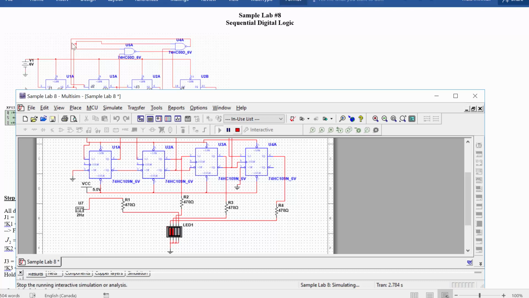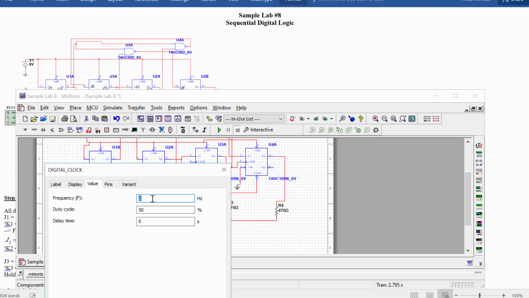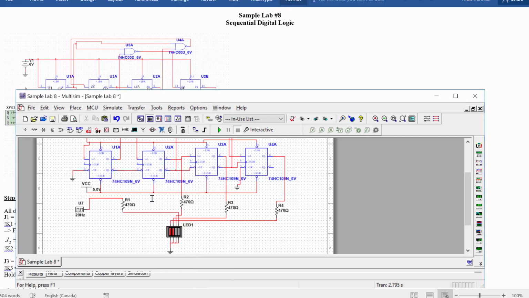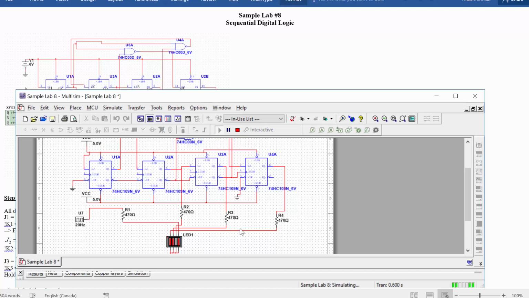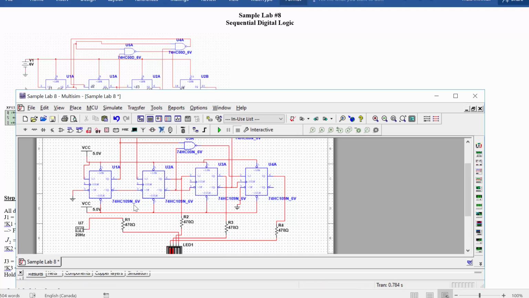Right. Okay, so that's a little bit too slow. So why don't we change that up to maybe 10 times faster than that. Let's try 20 Hertz and see if that's nice and viewable. There, that looks like a good cycling rate that we'll be able to observe visually. Alrighty, so putting this back to what it was connected to, and now we can hook up our clock.